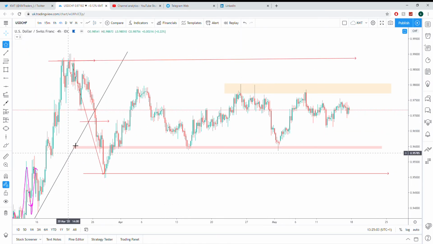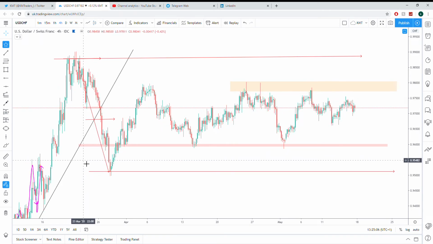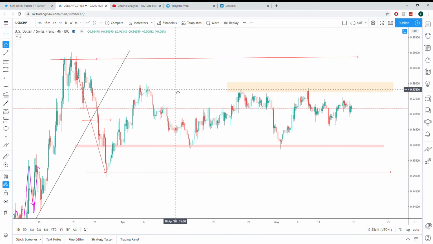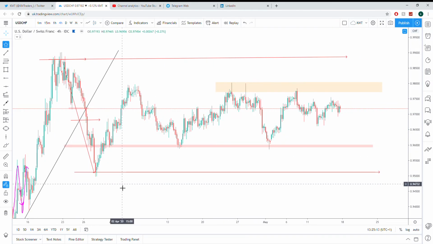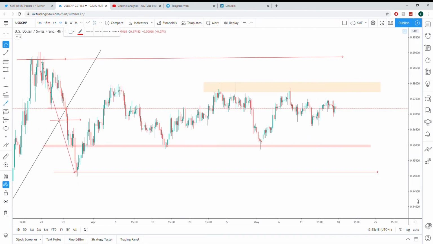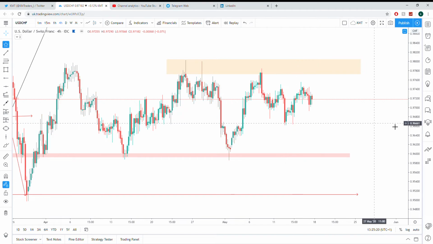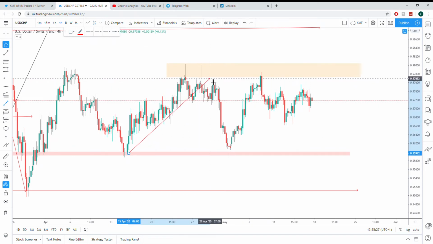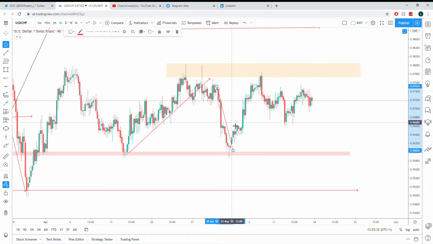This structure that we've actually broken out of is on a higher time frame, such as a weekly and a daily. Because we look on a 4-hour, we can now depict this in a more ordinary fashion, from a lower perspective. What I mean by this is, if we look at the zones that we've drawn, we can now draw trend lines within a lower time frame.